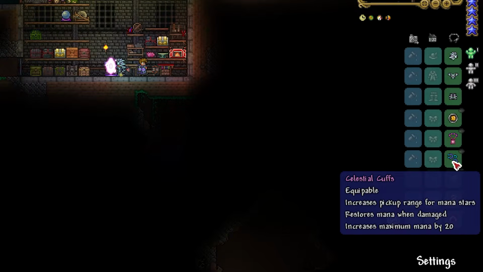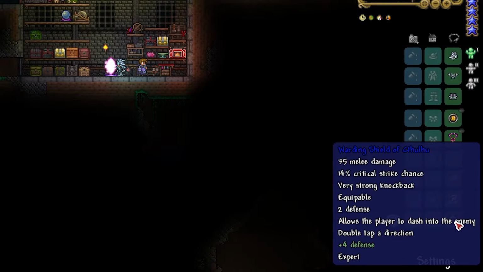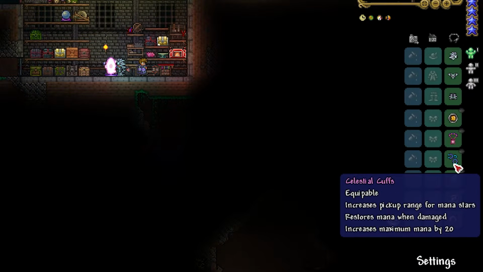For accessories, a Celestial Magnet purchased from the Traveling Merchant or any of its upgrades works well, as it will greatly increase the pickup range of mana stars. But I would personally go with defensive accessories like the Star Veil, Bee Cloak, or Sweetheart Necklace.